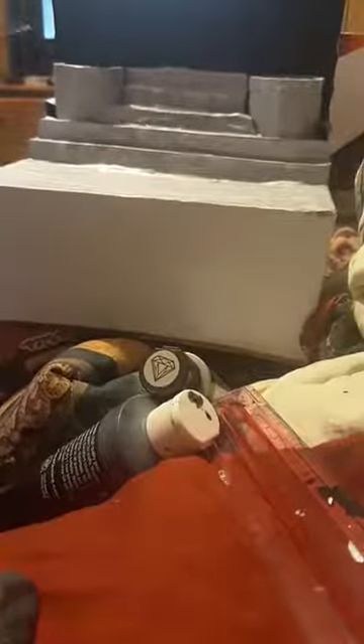That looks really good, and then those platforms — I gotta make two more of them because they're gonna go on each side, but they'll be taller. I got a bunch of ideas going in my head right now. I gotta make the backboard still because there's this huge winged backdrop that I gotta glue up on there and then paint. And then I'm gonna make these little SPICE doors that are on it.